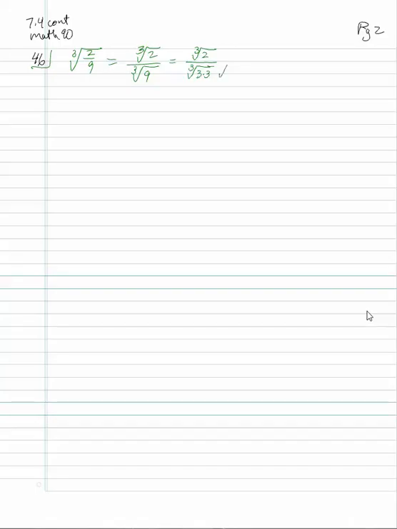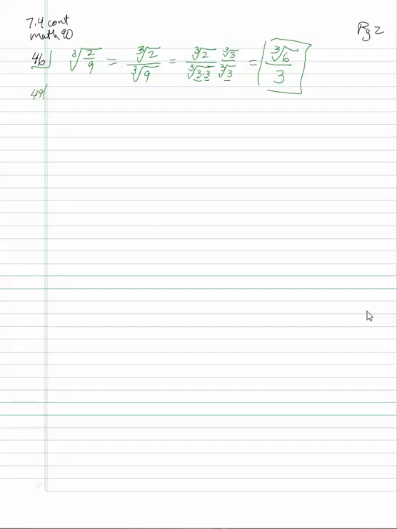So I only need one more 3 to complete it. That's kind of the way I think of it, because I need 3 3's inside to make 1 3 outside. So the top's going to be cube root of 6, and on the bottom I have 3 3's inside, that makes 1 3 outside. Okay, so I can skip that step of writing it down, but that's what's going on.